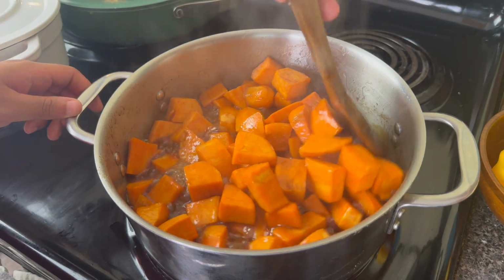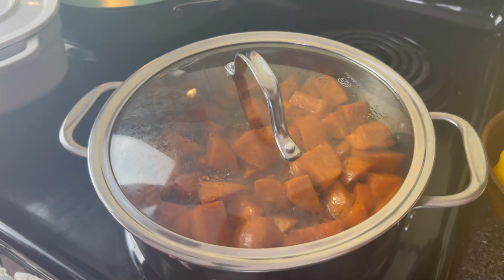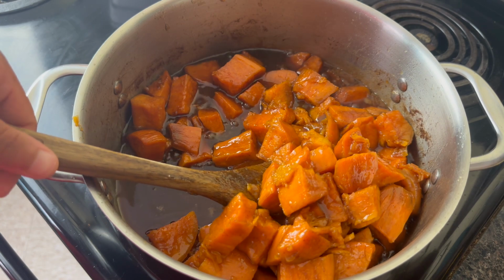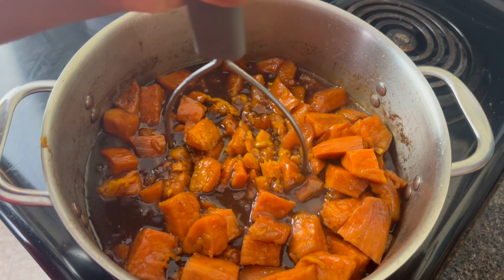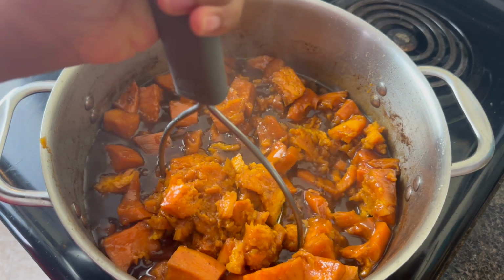So I'm going to give these a mix just to make sure everything is well coated, and then I'm going to cover this and allow this to cook for about 20 more minutes until they are tender. Then I'm going to allow these to cook uncovered for about 5 minutes just to reduce the syrup. Then I'm going to go straight in there with a potato masher and just smash these up.